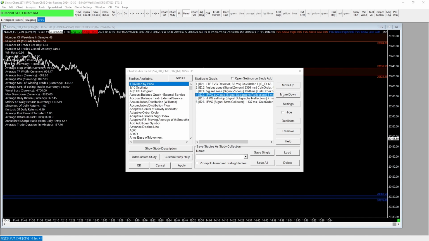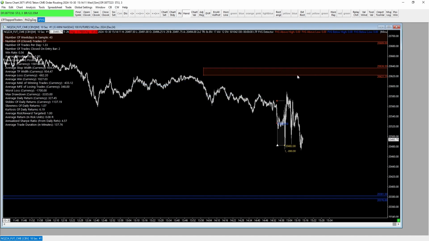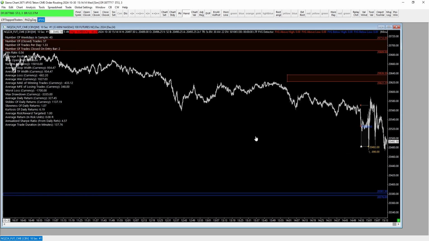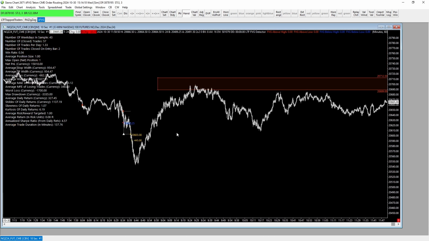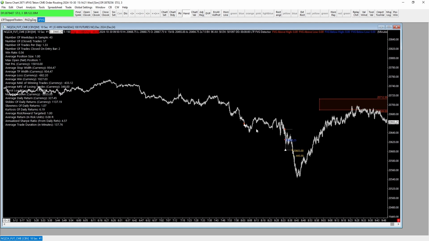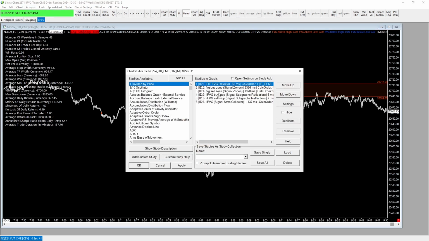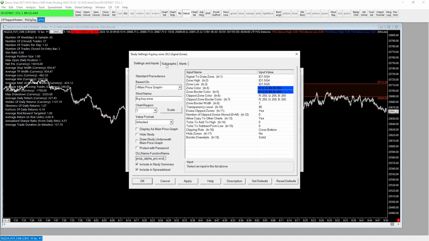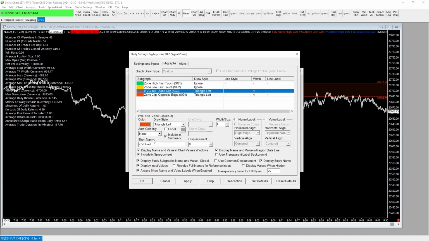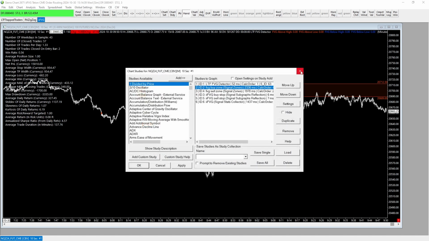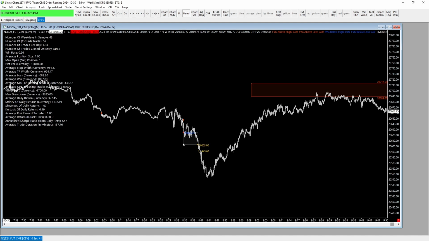But here is what I'm implementing, if it's not clear what I mean when I say inverse fair value gap. We have these signals that fire when we clip a zone. When we clip one of these signal zones, okay, so when we clip a buy zone, I have an IFVG sell signal, is what I've labeled it, which is a zone clip. And then here's the opposite edge signal, this is what we're getting here. These two red triangles are from clipping a 1 hour FVG zone, giving us what would give us the IFVG sell signal if you were to trade this traditionally.